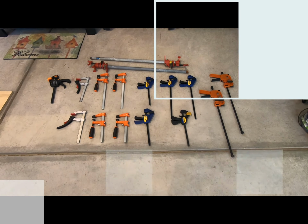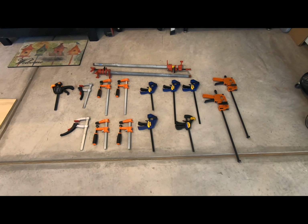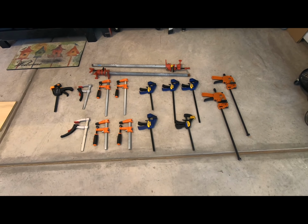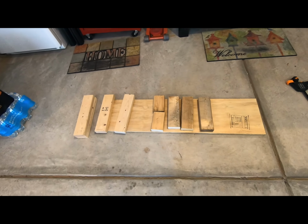Hey YouTube, today we're going to tackle a little problem that I have. I have all these miscellaneous clamps and I have no place to store them. And I don't want to build a rack to store them on the wall in my garage. So I want to build a little portable stand out of some miscellaneous pieces of wood that I have. This is all scrap that I had laying around.